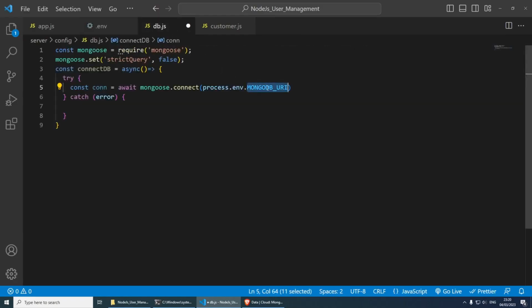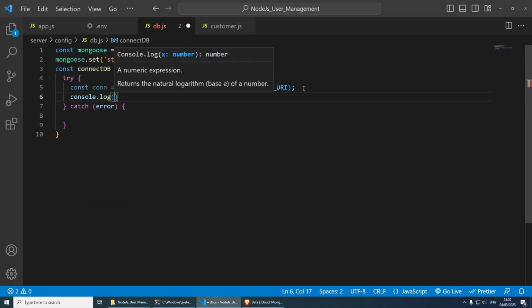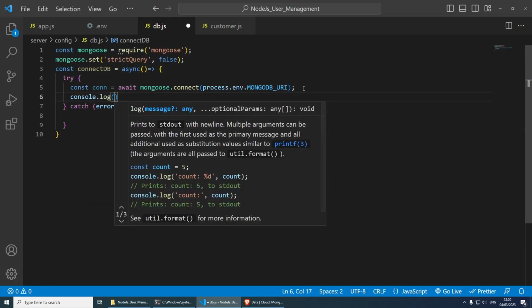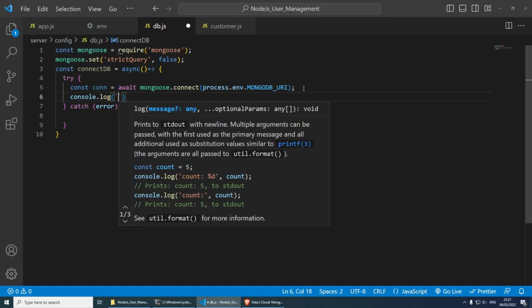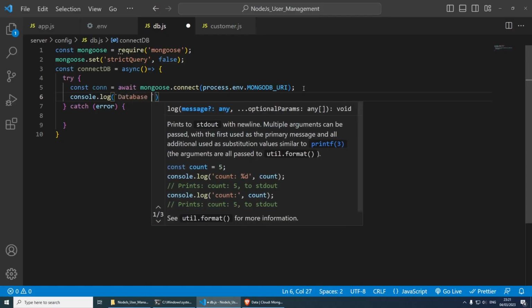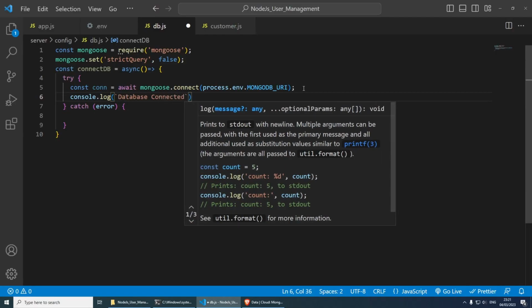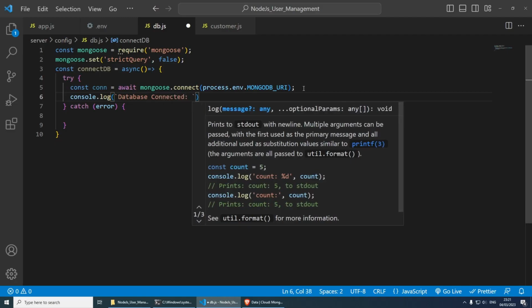And this is exactly the same name that we have in here. So in fact, you can copy and paste it and then close this. Now let's console log every time we connect to the database. So we can do console.log, and inside single slanted quotes, we can do database connected, and then we can do the connection string.